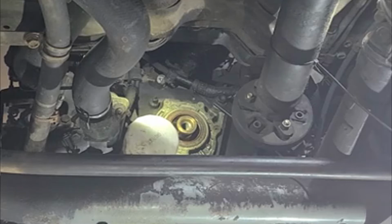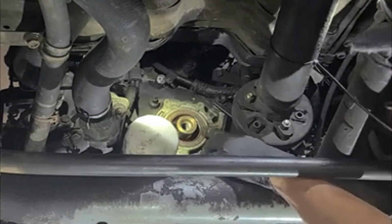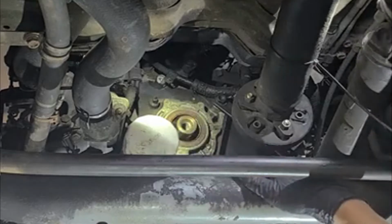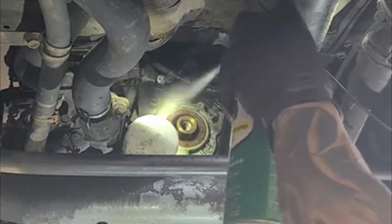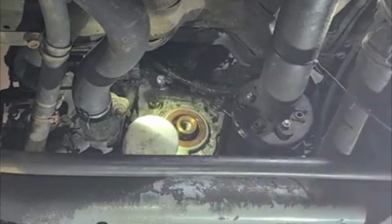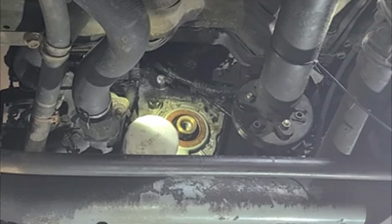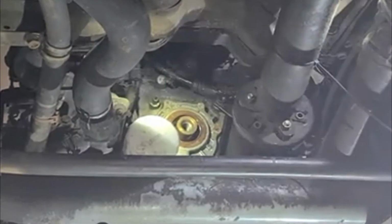And from there you can see, right? This is the rear main seal right here. I mean, front main seal. But you can see the oil splatter all around it. That's because it's old, worn, and leaking. Before I take it out, I'm going to go ahead and wash it. Nice and clean.